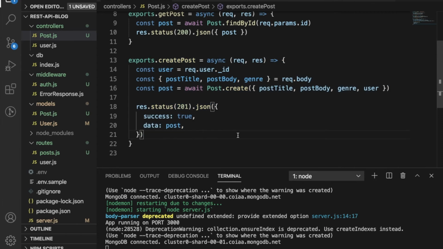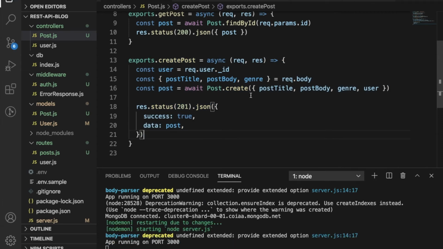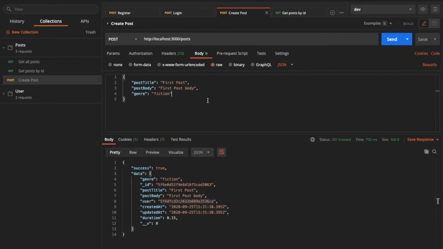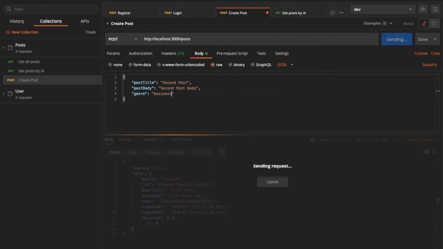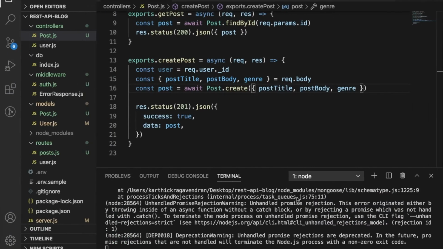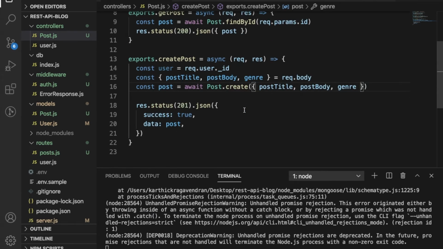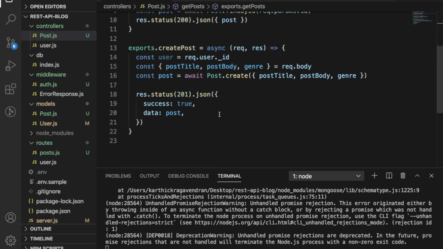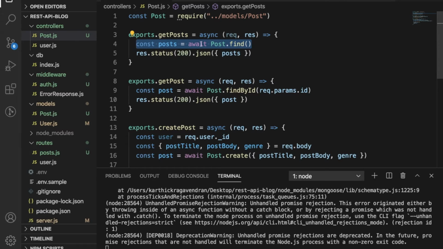So before that, I want to address one thing, that we got some error. For example, if I forgot to send the user here, and if I attempt to try the second post, try to create a second post with business, it's not going to give back anything. It's going to keep running. So we need to wrap everything inside a try catch, this stuff and this stuff, and instead of that I'm going to create a middleware. It's not actually middleware, but it's a utility function.